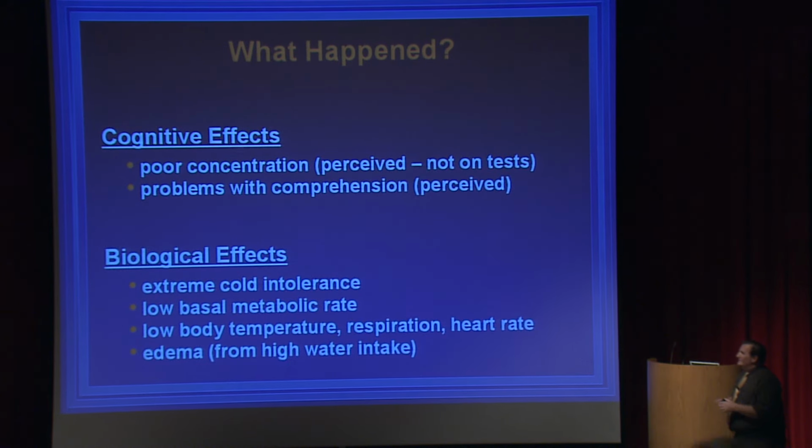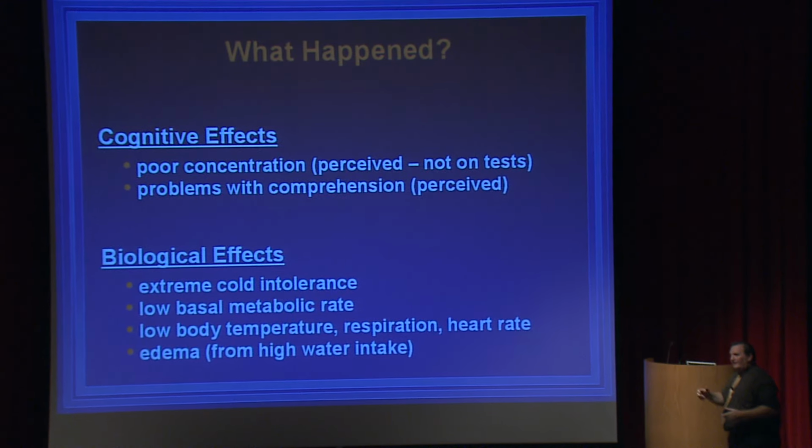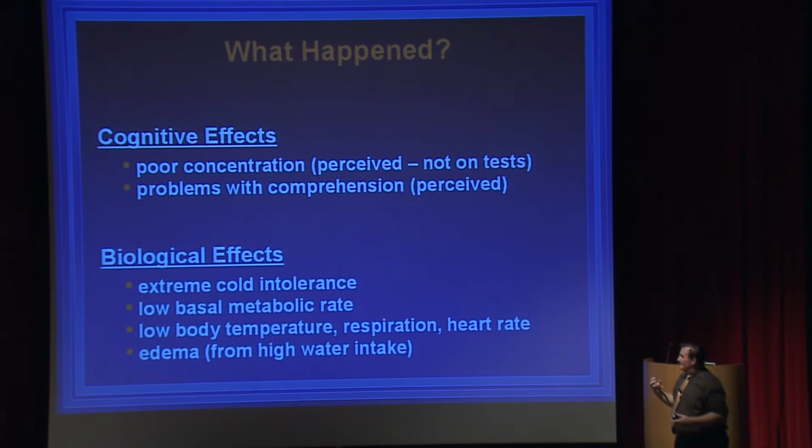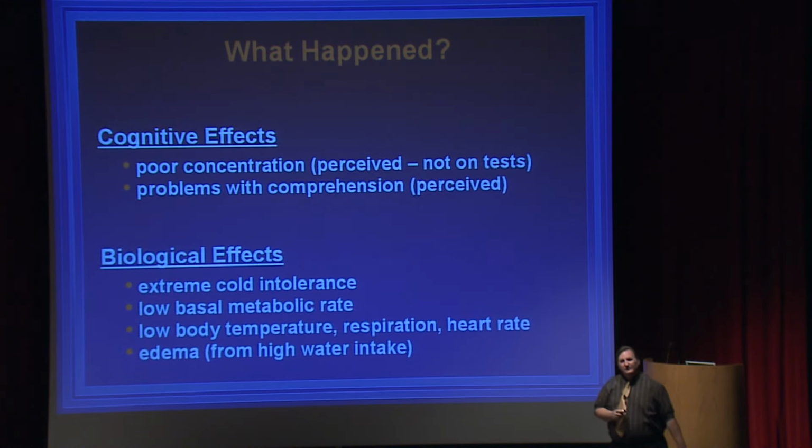and a series of biological effects: the cold intolerance I mentioned, the slow metabolism, which makes sense, I'll describe in a minute, the low body temperature, respiration, heart rate, and even things like edema because the men were drinking so much water just in an attempt to feel full. And so these are very serious effects. Why would metabolic rate go down?